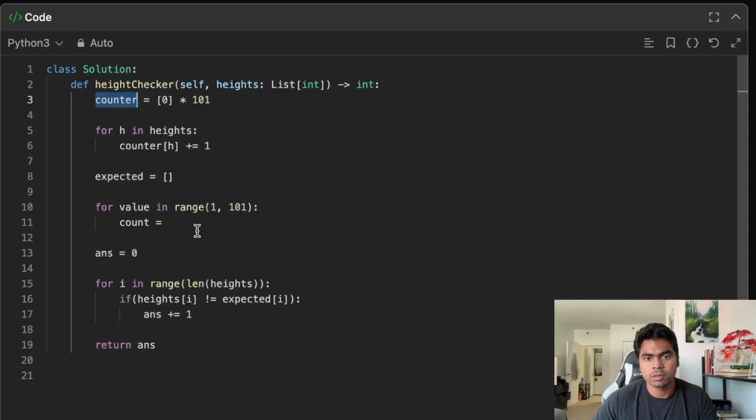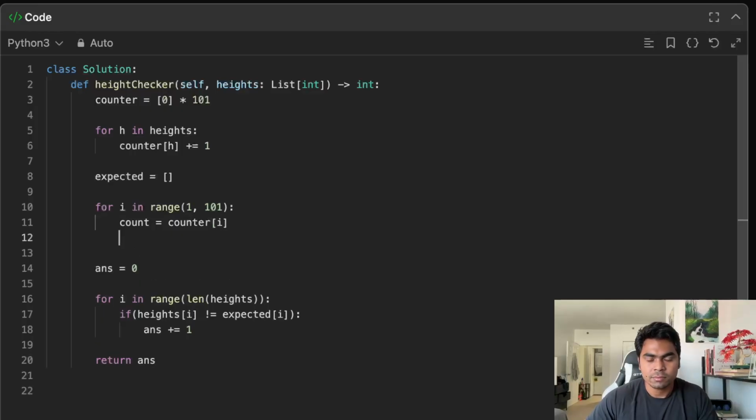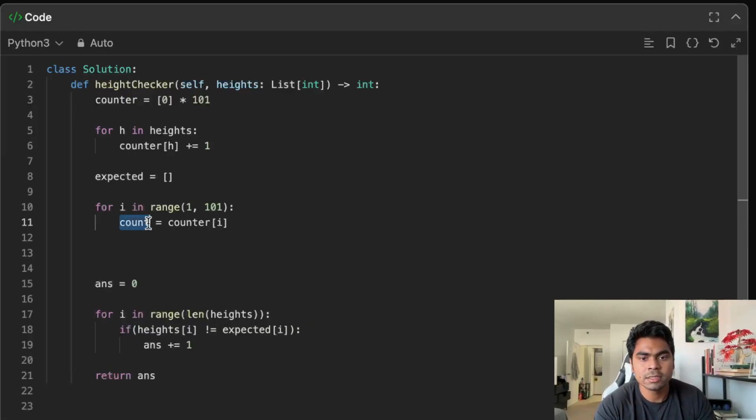The counter will give me the count of this value. Honestly, at this point I'll just call it i because it's acting as an index. For this value, I have gotten the count that is stored in the counter at this index.